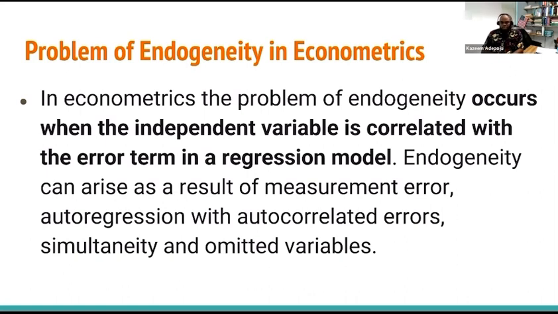But in a situation whereby an independent variable is correlated with the error term. One of the assumptions is that we don't expect a relationship to occur between a variable that is observed and the one that is unobserved. The one that is unobserved is hidden in the error term. So we don't expect any relationship between the independent variable, which you also call the explanatory variable or the predictor, and the error term.